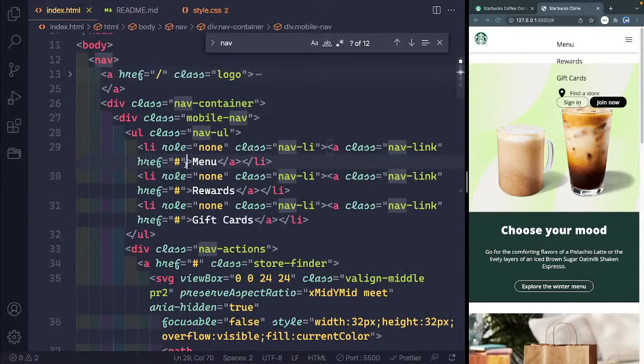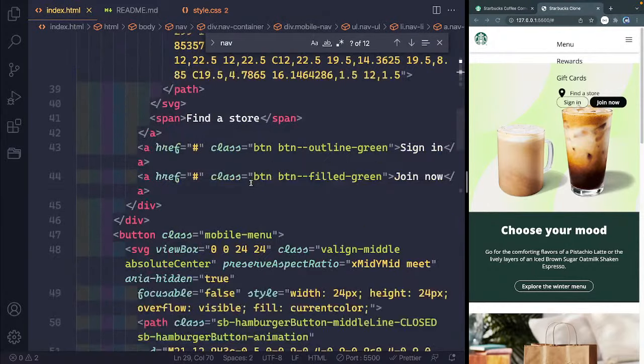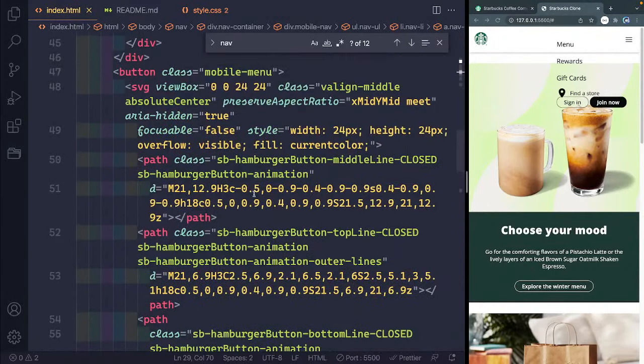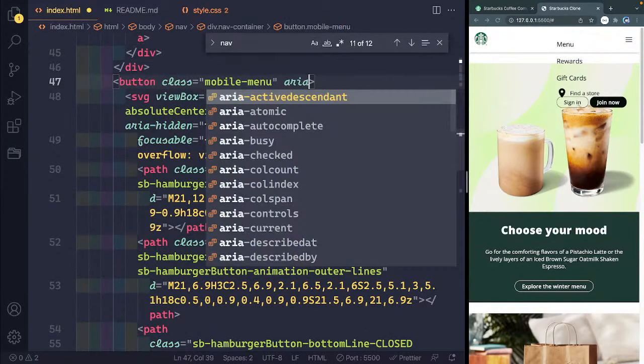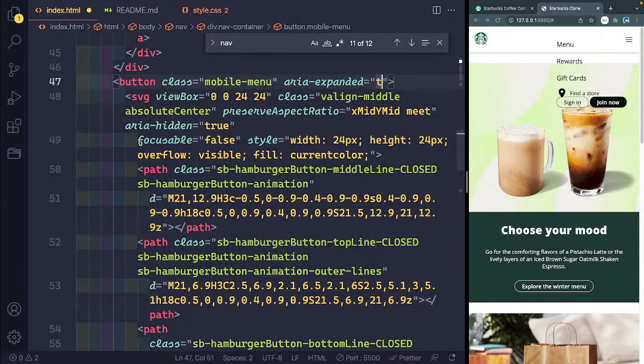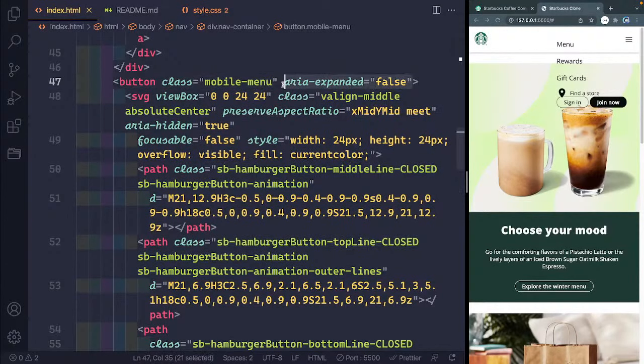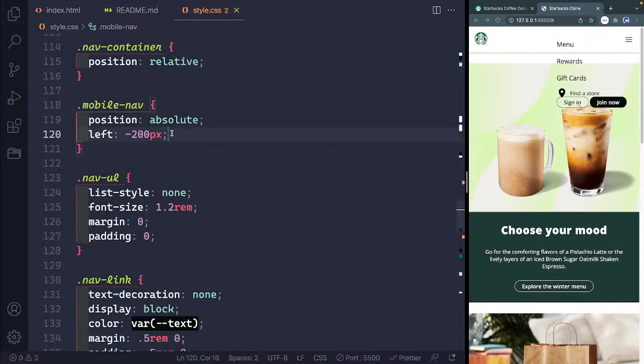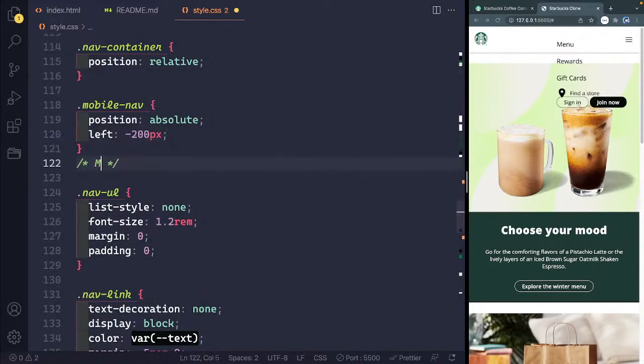And maybe let's actually add some extra stuff to that button itself. So come back in here, mobile nav. That was the button. So this needs to have an aria-expanded here, set to false. And then when we expand it, we'll change that to true. And rather than adding a bunch of classes, we can just use this aria attribute and use that to style where that thing is. So let's set this thing by default. And again, we'll have to change this. Let's put a little marker here. Media query. So we'll change that on desktop to be naturally not position absolute.